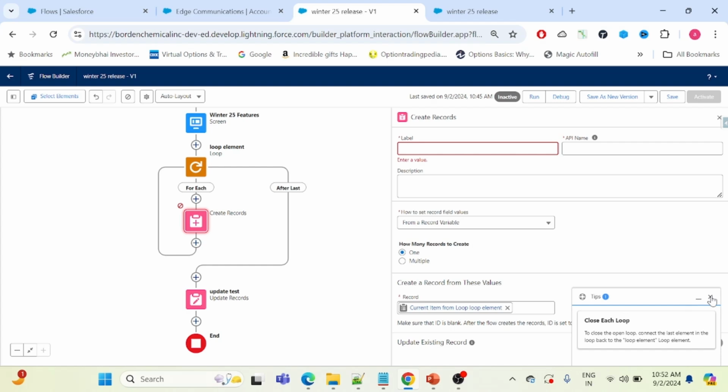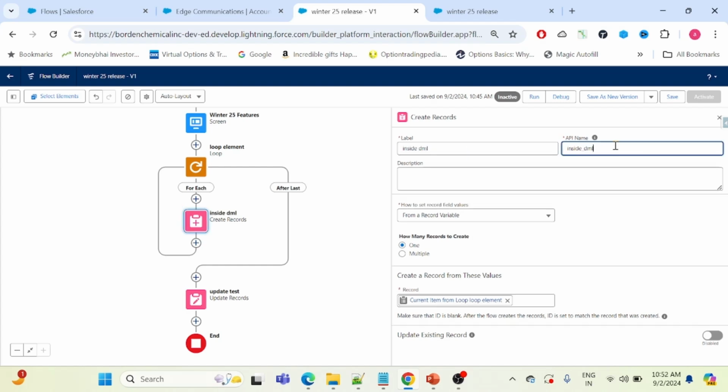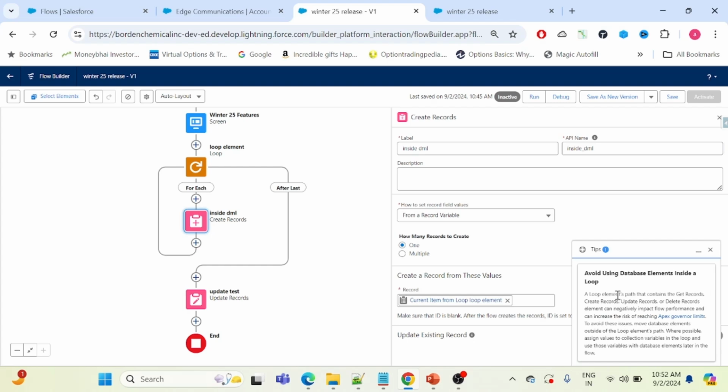I'll just give it the name Inside DML. Now this is what I was telling. As soon as I configured the Create element, the DML element, inside the loop, I got a tip from Salesforce: avoid using database elements inside the loop.